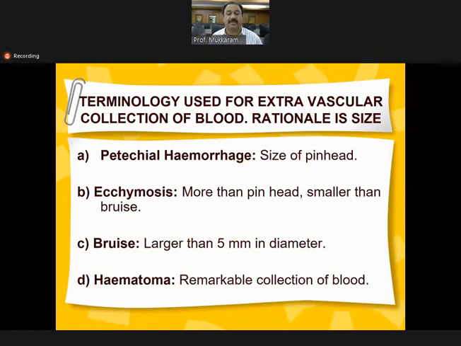Bruise is an extravasation of blood. If small bruises are there, like if somebody has tried to kill someone, or a child was smothered, and small finger markings are there, these are called contusions. Just like petechial hemorrhages, ecchymosis, bruises and hematoma, there are small bruises called contusions, like on a breast, where marking of the fingers will be there. A bit larger one, more than 5 millimeters, is called a bruise. Then hematoma is a collection of blood in a pocket. Maybe you give a head injury, there will be a black eye and a hematoma, a collection of blood in that area. So these are the different types.